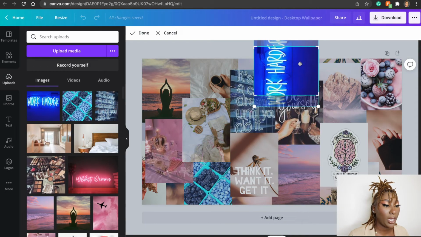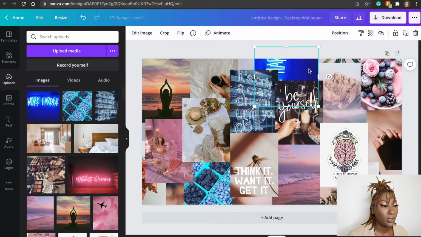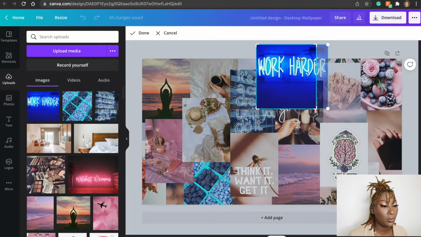Oh, another thing, guys, you can also crop your picture. So if you want all the words to show, you can crop it by double clicking on the picture, or you can just click it once and go up here to crop. And I'm gonna hit done, and I can rotate the picture using this button. So I'm gonna rotate it just so it's straight and I wanna only see a little bit of the picture. I'm gonna go in and crop it again so I can see the full words, and then crop it up like that and hit insert.